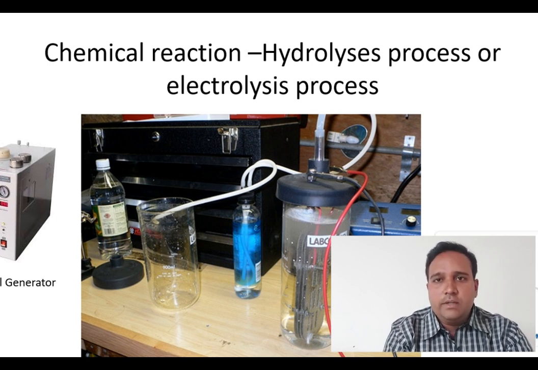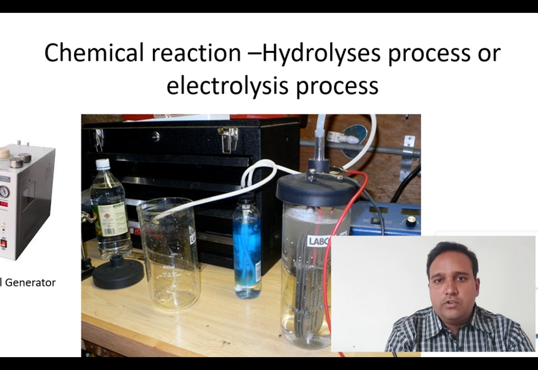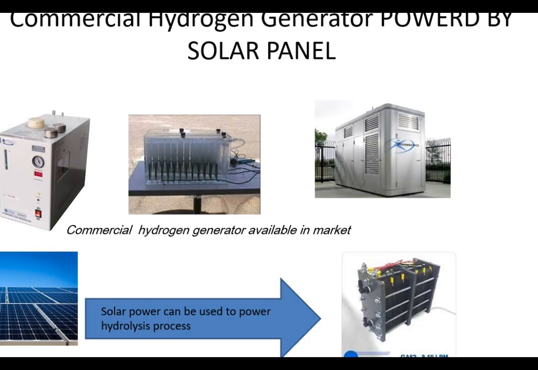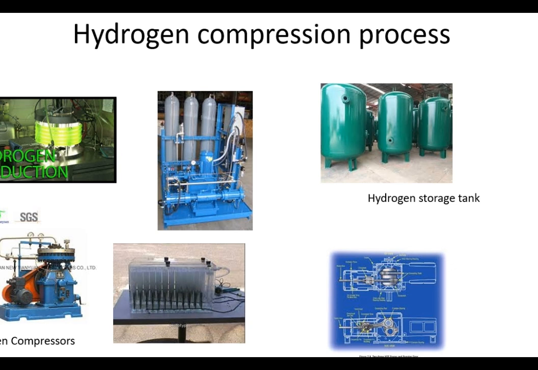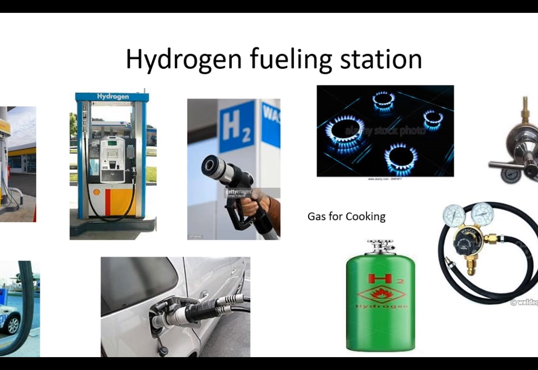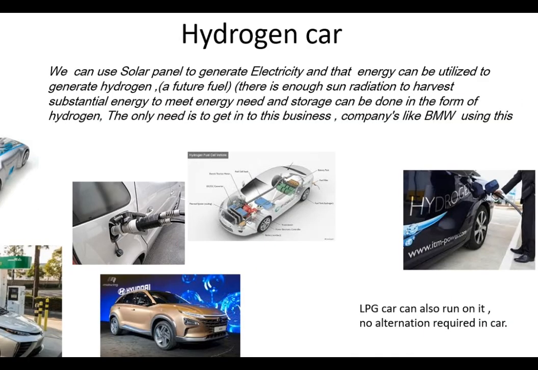There is a strong bonding between these two molecules, and hence to split this we need energy, used from the solar panel. And from that, these are commercially available hydrogen generators in the market. You can split the H2 and O, and after that you can store it in a container by compressing the hydrogen into a huge container. And these are commercially available hydrogen pumping stations, where you can pump your hydrogen into cars. These are some introduction slides about how hydrogen cars are running in the market.